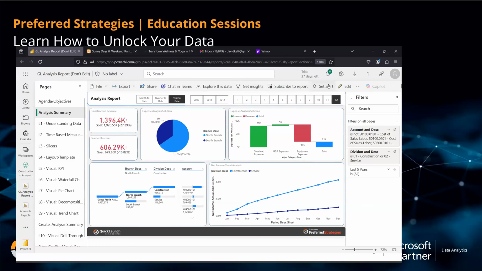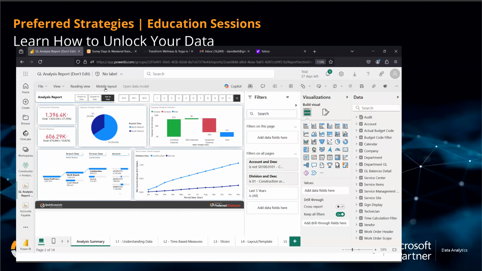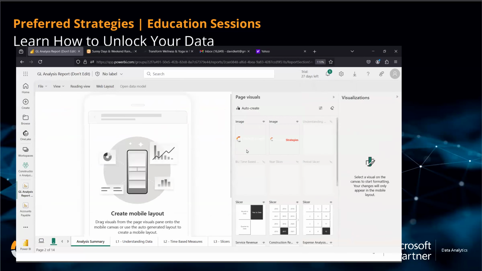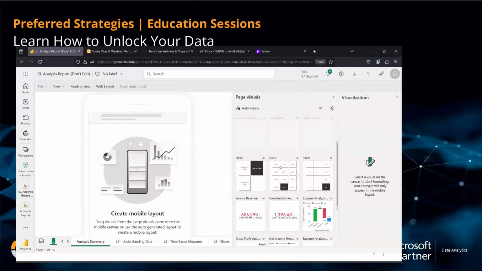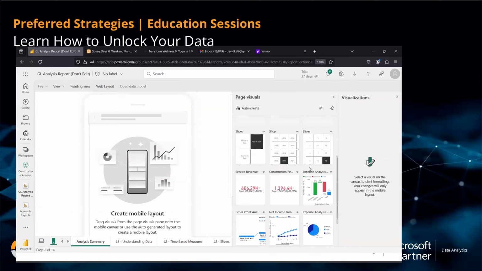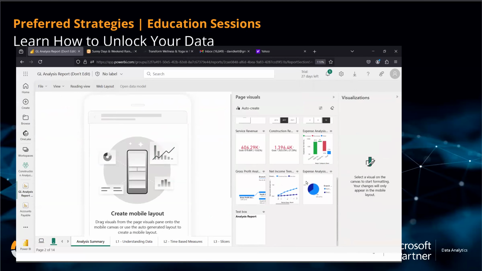Now for the user, so right there, you can see mobile layout. Now they just came out with this. If you scroll down a little bit, David, this is really cool. It used to be you had to do it old school like David's doing, where you had to drag everything over. But if you look at the actual screen where it has the create mobile layout view, David is a little bit zoomed in here.